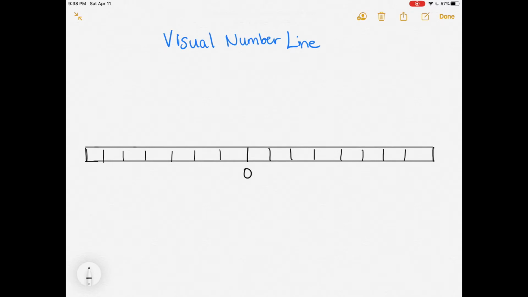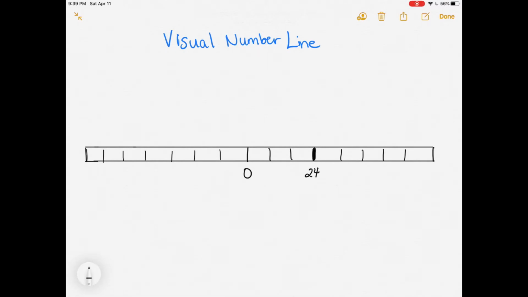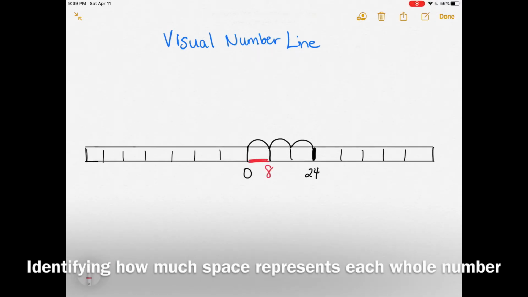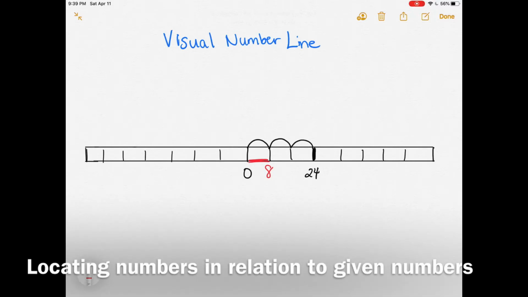So here we have another number line with 0 in the center. We don't know what each of these tick marks represent because no other information is given. They can literally mean any number. You need to know one other number in order to know more about the rest of the number line. For example, if I told you that this number right here was 24, then you know that between 0 and 24, there are 3 jumps. So 24 divided by 3 is 8. That tells you that each jump is worth 8. Each space between two tick marks represents the number 8. Now you can label any number on this number line.